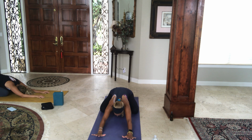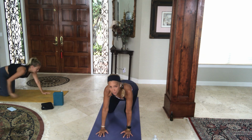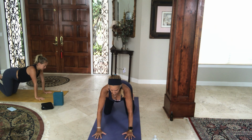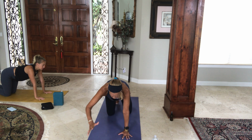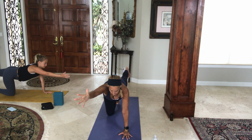Come back to your hands and knees. Adjust them so the knees are under the hips, the hands are under the shoulders, and tap the toes one more time. Dip the belly. Round the back, pull the belly into the spine. Come back to neutral. Take your right arm and left leg back. Thumb up to the ceiling, flex the foot, square up your hips.